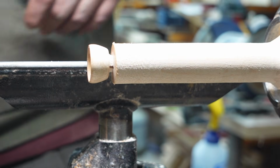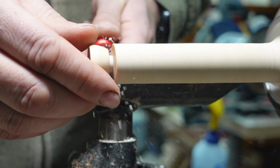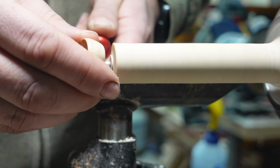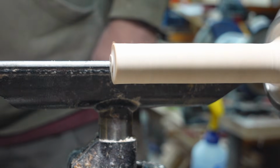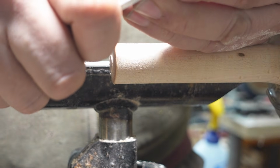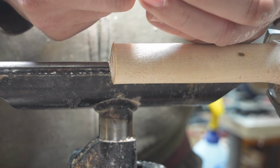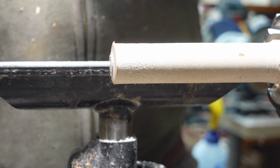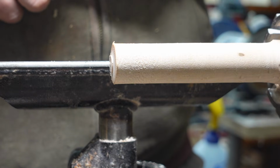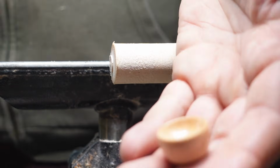Alright, so we got that. Now we're just going to cut this off. Now we're going to take a leaf out of my carving book. We're just going to take a knife. And there's one little mini bowl.